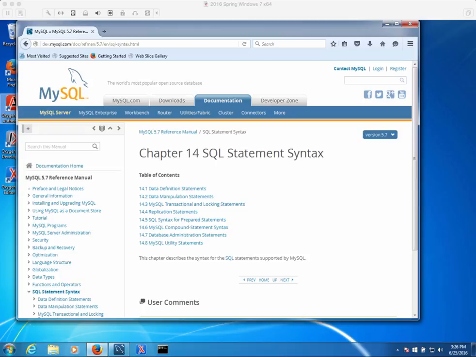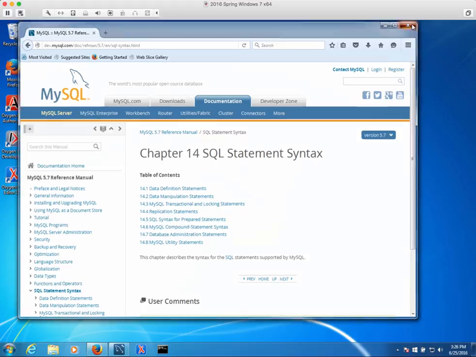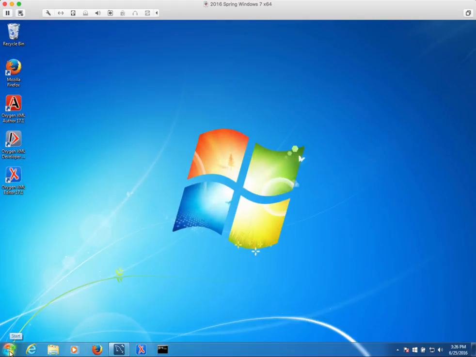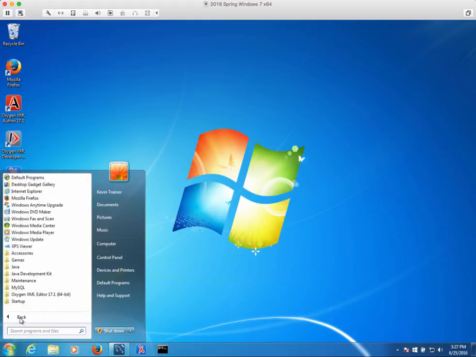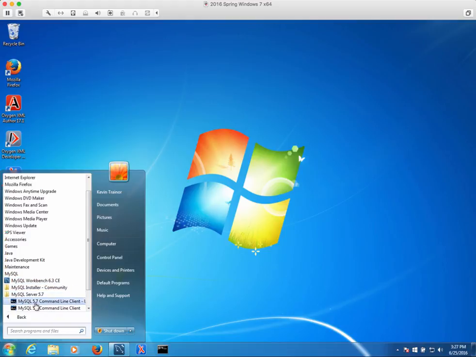We're not going to make a lot of use of it in this course, but I do just want to show it to you. So the easiest way to get this to work on Windows is to go down to Start and go to All Programs. And then under MySQL, you have to open up the subfolder for the server. And then there are two lines for the command line client.